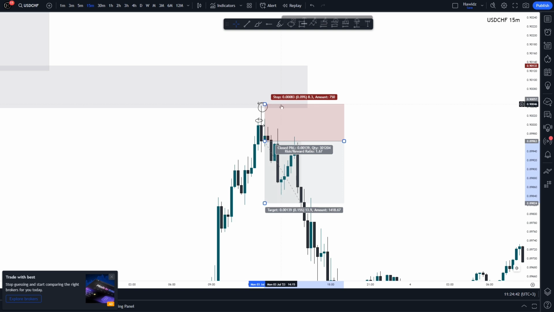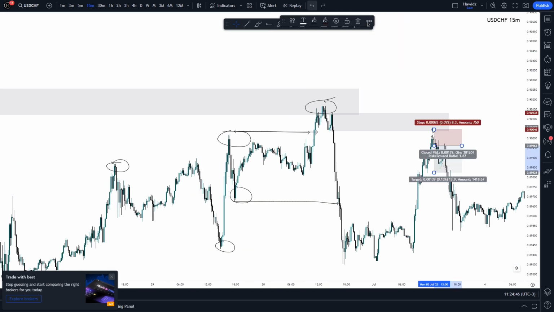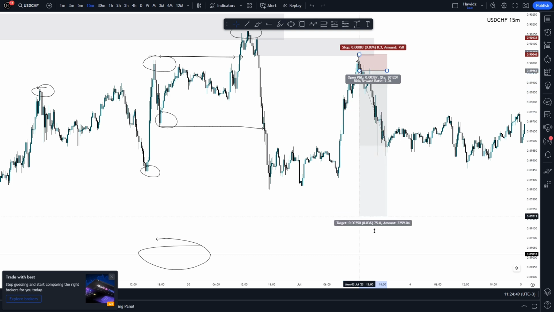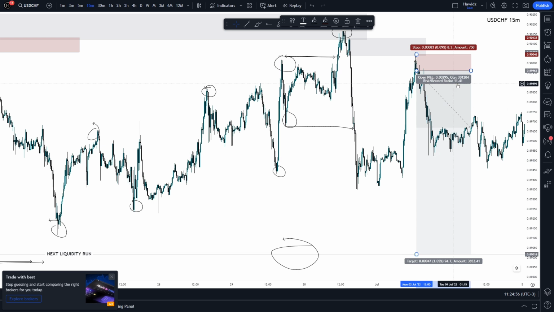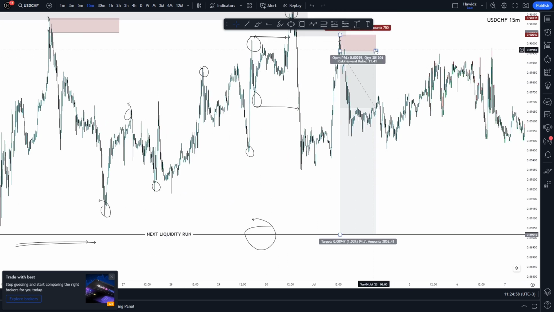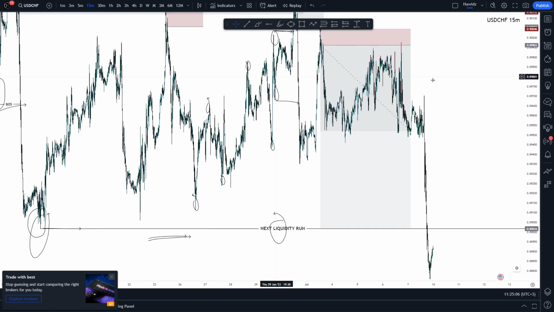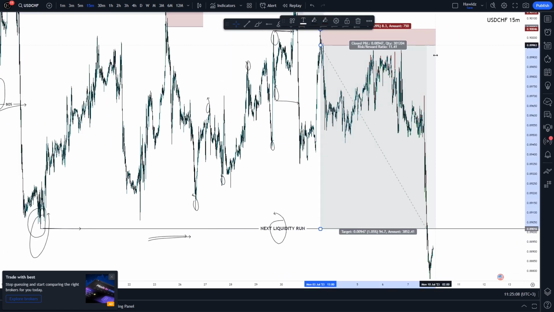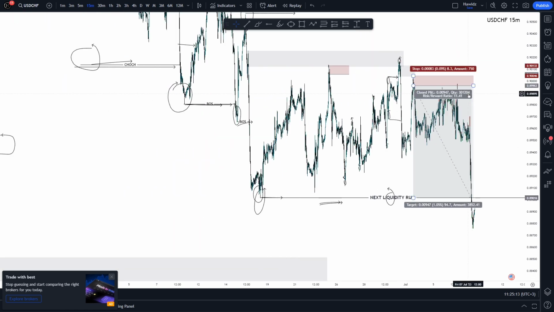My stop loss is simply above the high of the previous wick, and of course the same criteria are to be applied. So of course we target the lows as usual to make it a 1 to 11 RR trade. And however, that trade played out perfectly. So there we are, take profit target being hit, and 11 RR was collected from here.